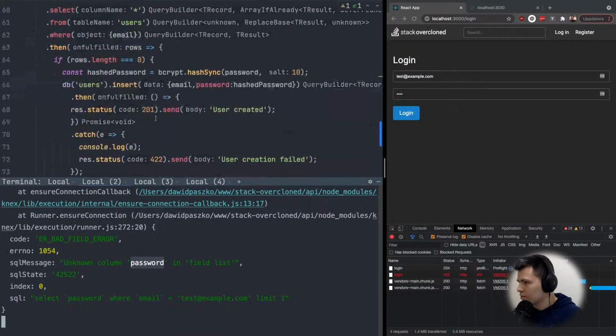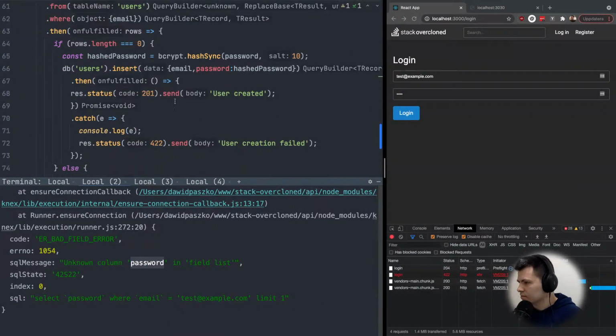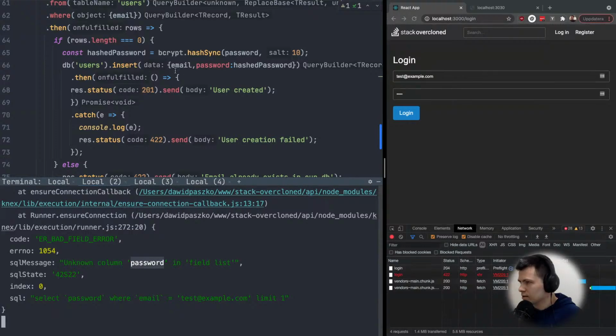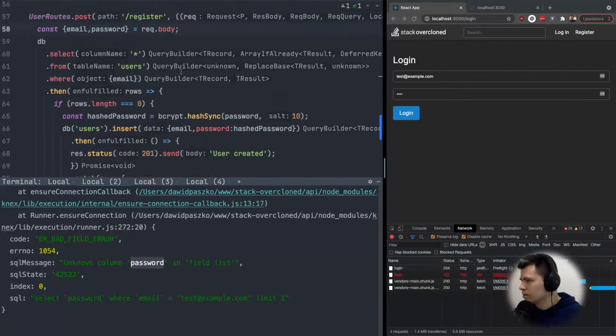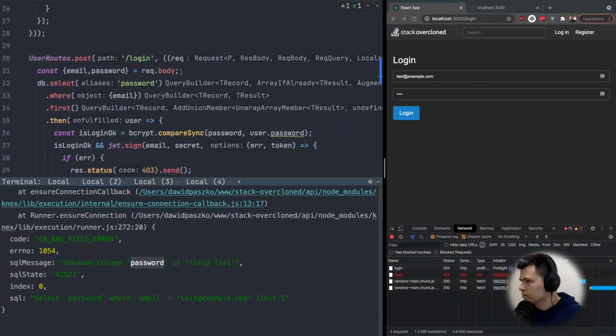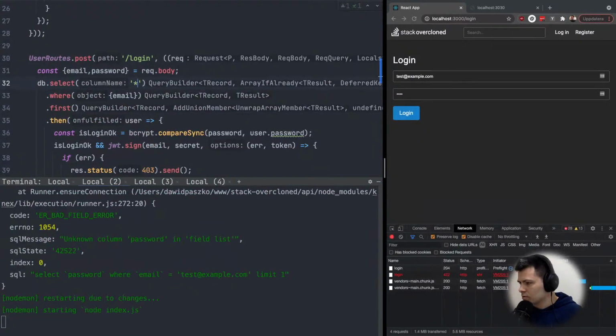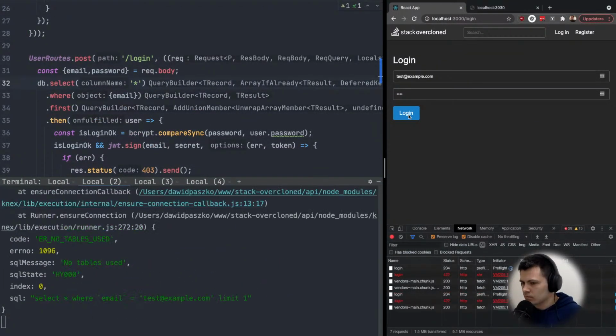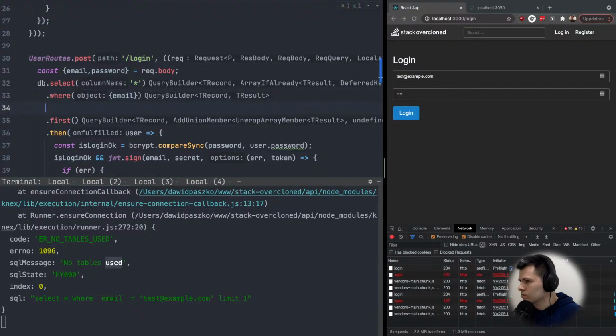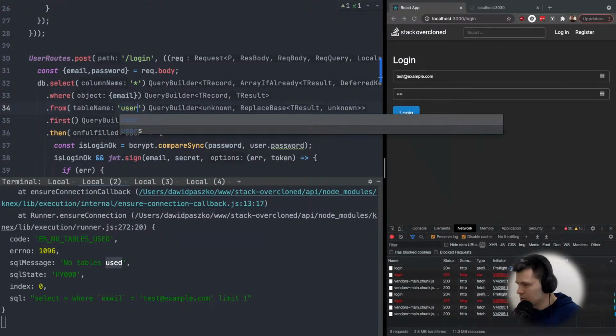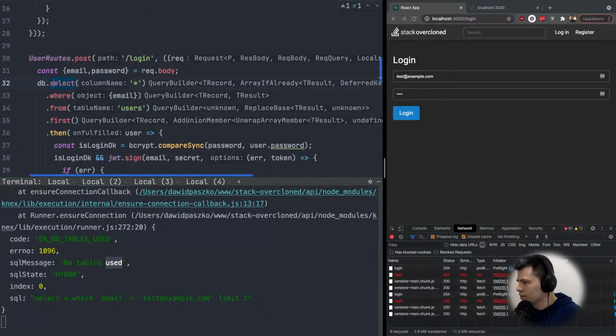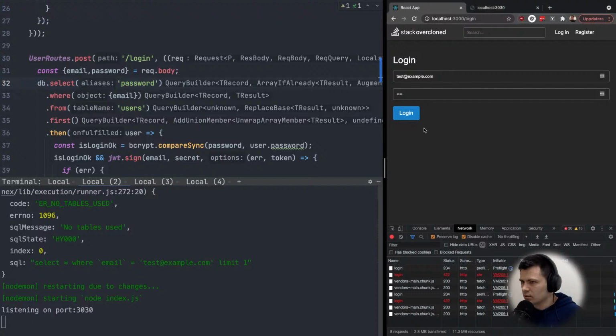I don't know why, but let's try it again. Let's select all columns instead. No table used. Alright. We need to add from users. And here we can put password back because we need only password.